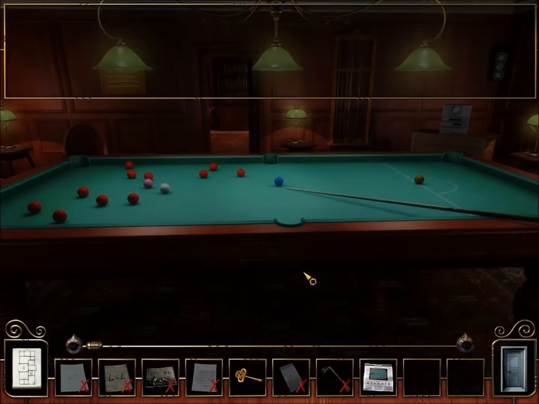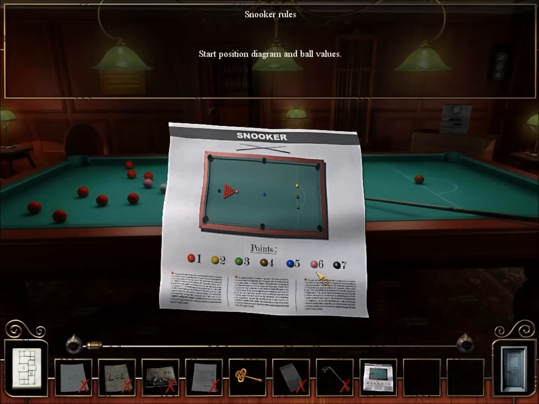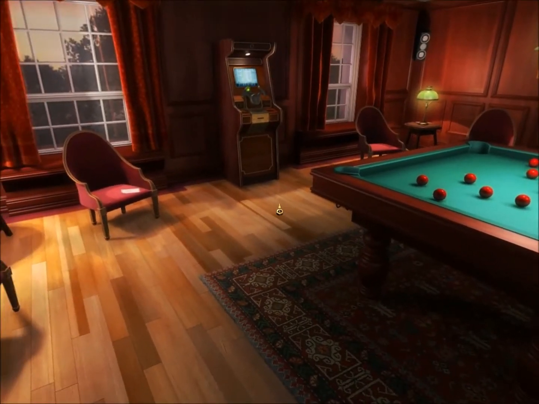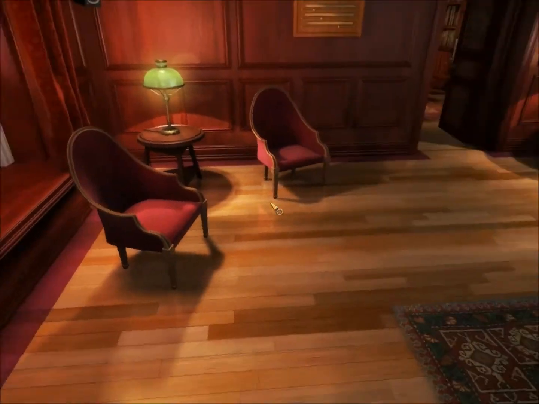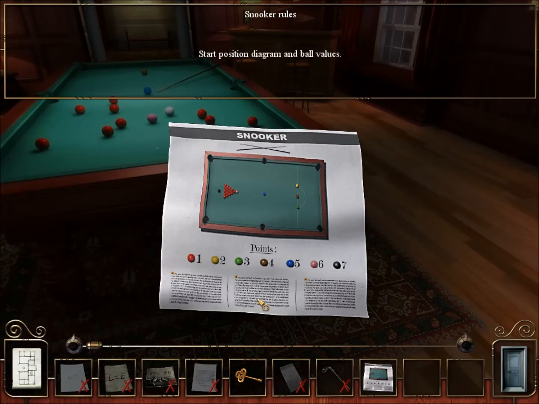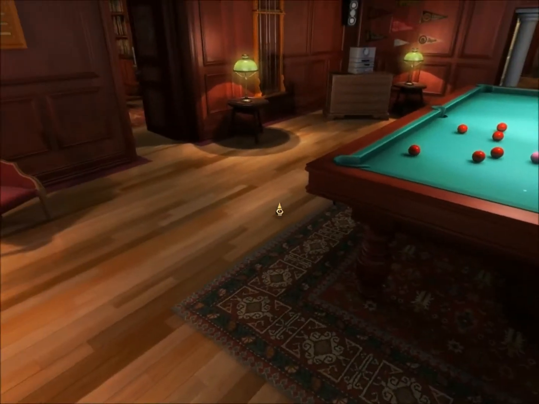So let's take some more inventory of the table here. As you can see, the other balls that aren't the red ones, we got the pink, blue, and brown ones. So that will account for 6, 5, and 4. So the only ones that we haven't accounted for yet at this point is the yellow 2, the green 3, and the black 7. So what we need to do is go look around the table, as there have been some balls that are pocketed. Speaking of which, there's that yellow 2 right there. So the only two that aren't accounted for now are 3 and 7. So let's go look around some more.